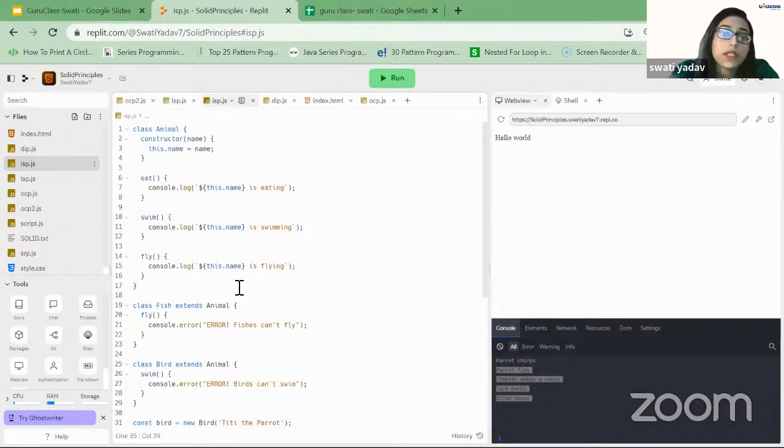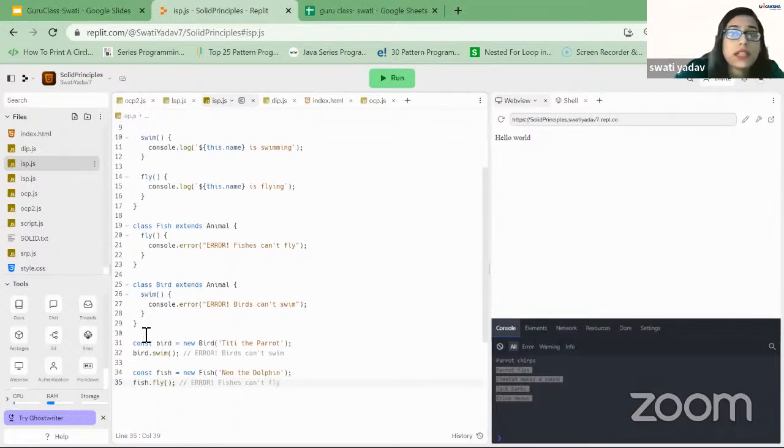This particular code that we see right now violates the ISP because here the fish class doesn't need the fly method. Still, I've put fly, because fish doesn't fly, right? Birds, again, cannot swim. So the bird doesn't need the swim method, right? Those things which are not required by the class are still getting used. Those are useless. You don't need them. Why do that? So we need to separate this.